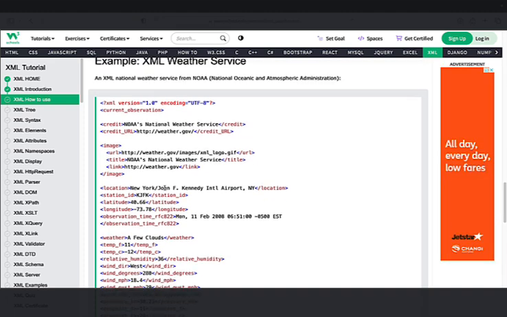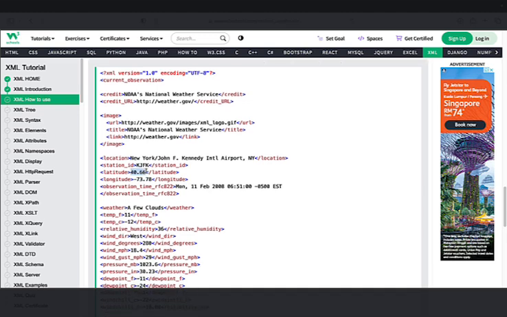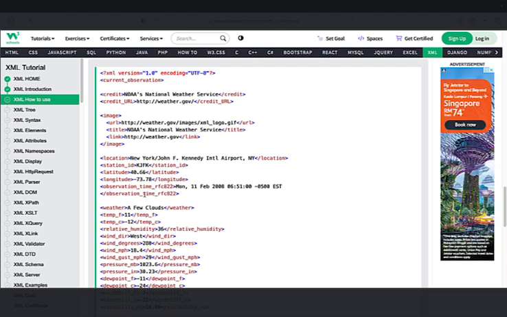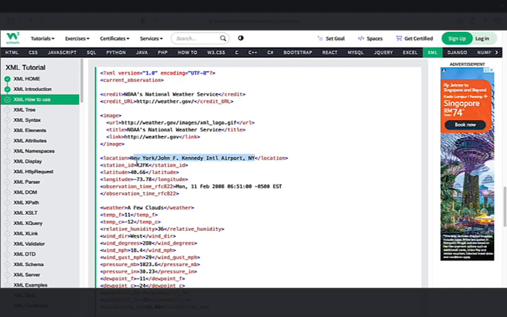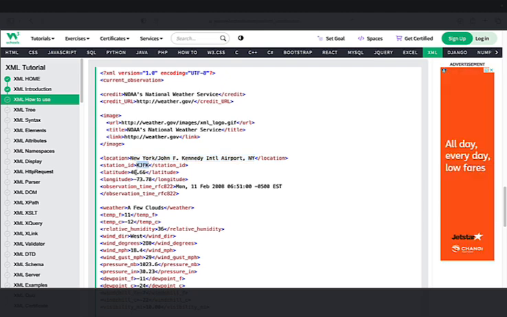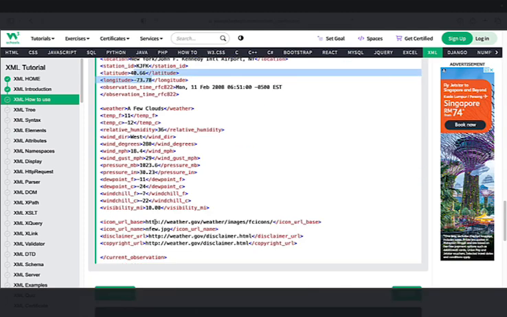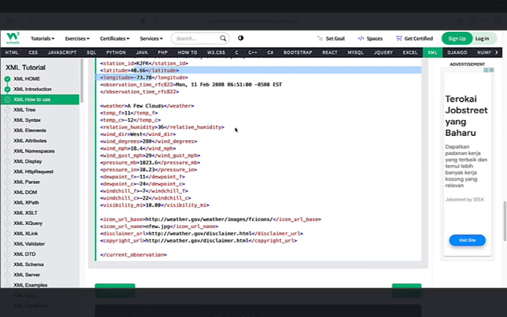Then we have something called locations, stations, latitude, longitude, observation. All the information that each piece of data is representing, I put inside the tags. Using this, you can see it becomes much easier to read the data as a human as well. This is the location. I don't have to use a subheading or any other thing. This is my station, KJFK. This is my latitude. This is my longitude coordinate value. Wonderful. Similarly, I have all other information defined within the respective tags that I have created. So this becomes my simple XML document. This is how we use XML.